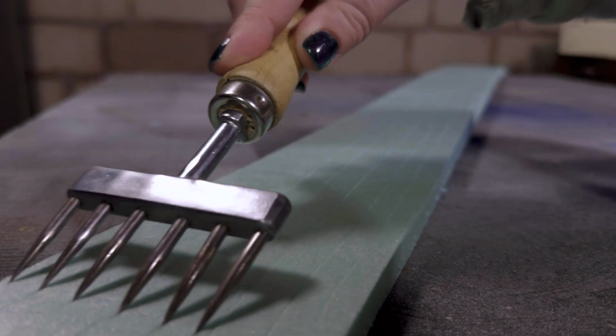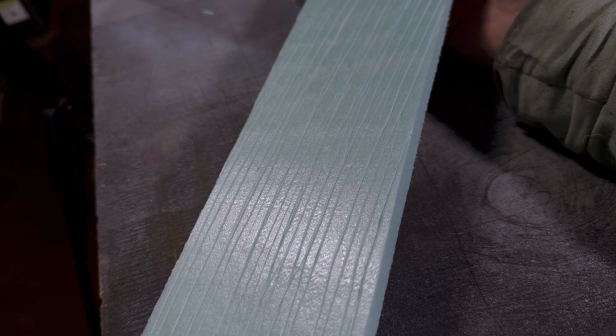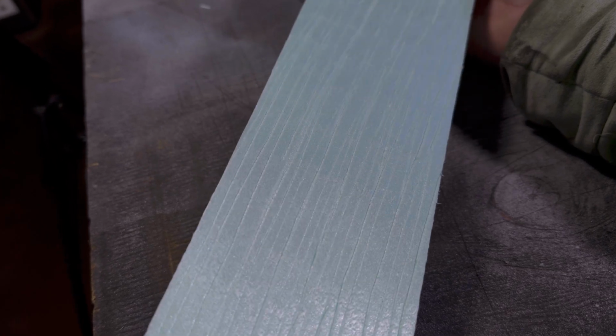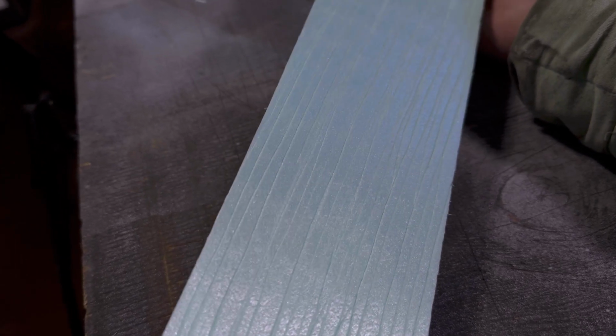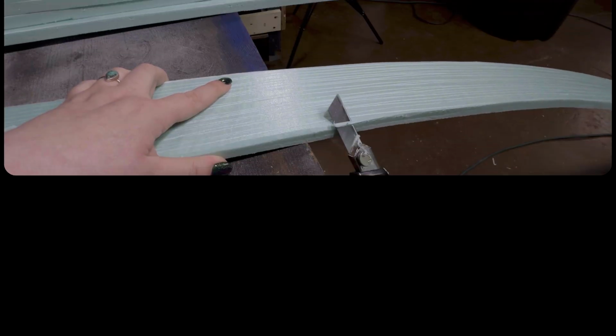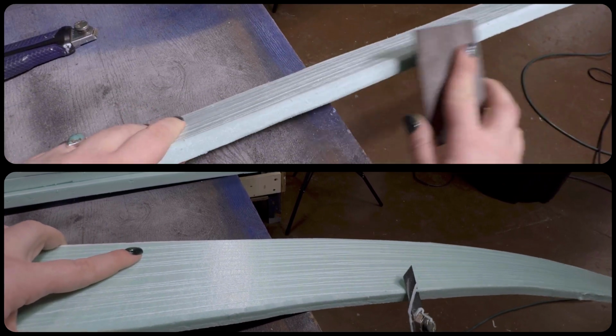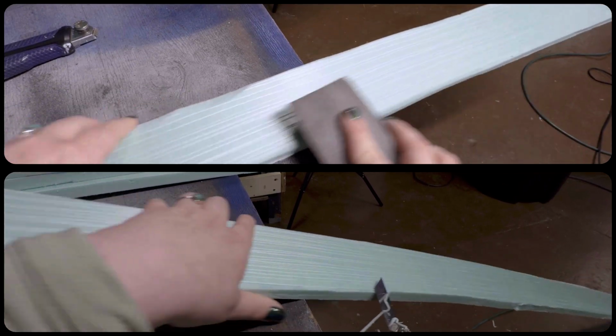I prefer to use this tool over a wood rasp because I feel it gives me more of an organic grain than I would get with the other tool. After I have a nice stack of wood complete, let's sand and shape the sides so it looks less like a piece of foam and more like a piece of wood.